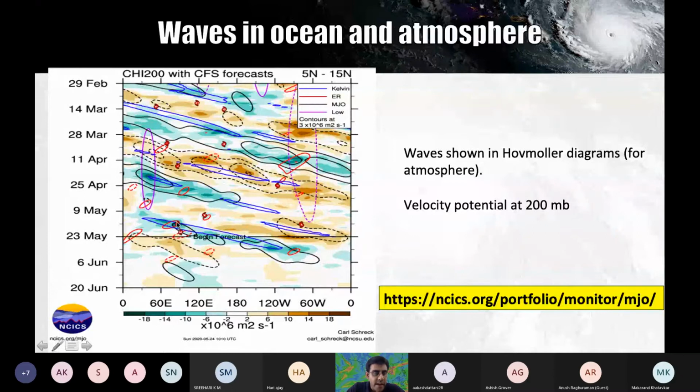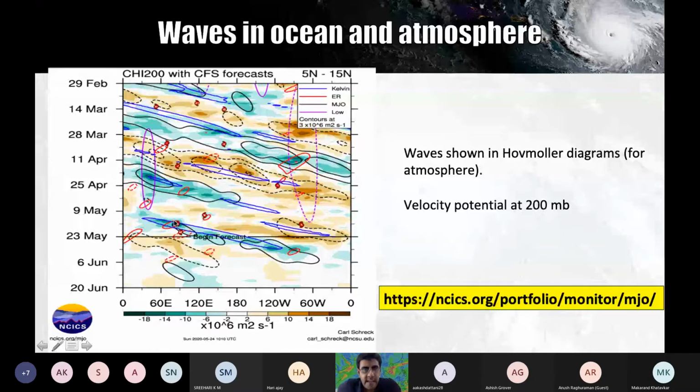In the second week of May, there was a strong Kelvin wave, there was a Rossby wave, and there was MJO. All these three things came together, and that is when the cyclone Amphan formed, and that was a super cyclone. So you can imagine why it became a super cyclone, because all these three things were very active. That means a lot of energy was present and being transferred, and a lot of moisture was also available, and that made this cyclone into a super cyclone. So this is when Amphan formed this year in May, around the 17th of May.